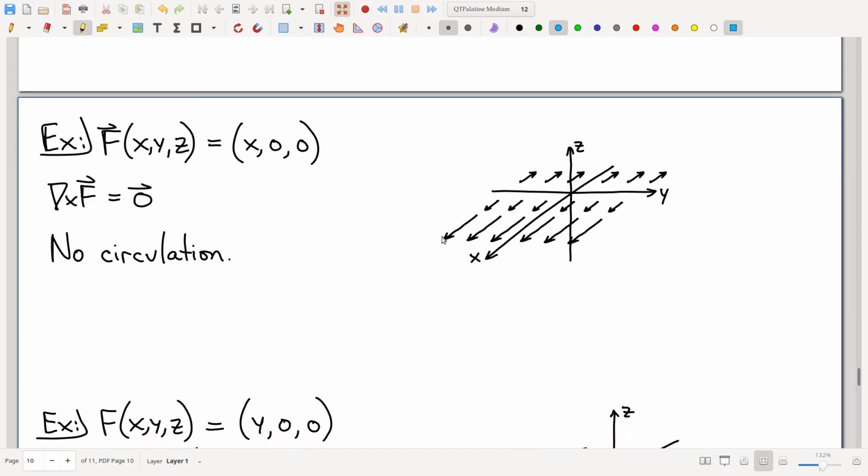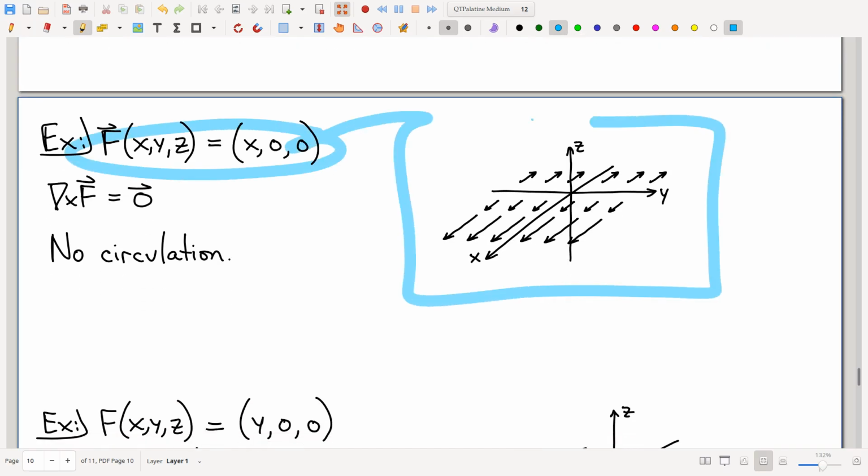Okay, another example, another easy one. Vector field picture, make sure you can do that. We compute the curl, we get 0. That suggests no rotation at all. And again, I think that tracks pretty nicely, right? I mean, if you were to look at this and try to ask, to what extent is the fluid rotating here? I don't see anything rotating. So says curl. So again, success.